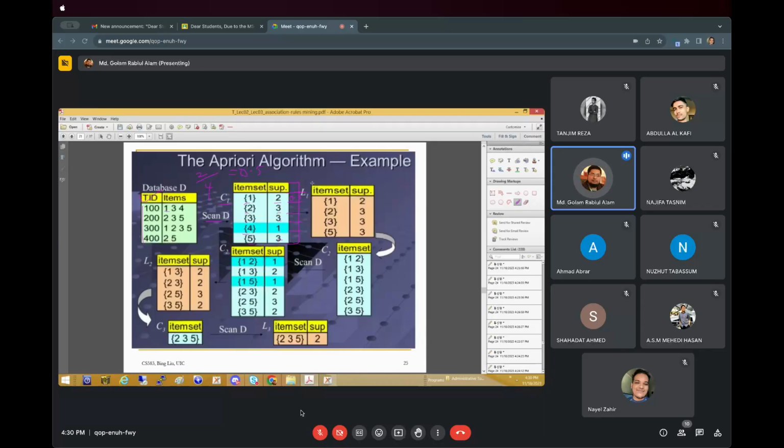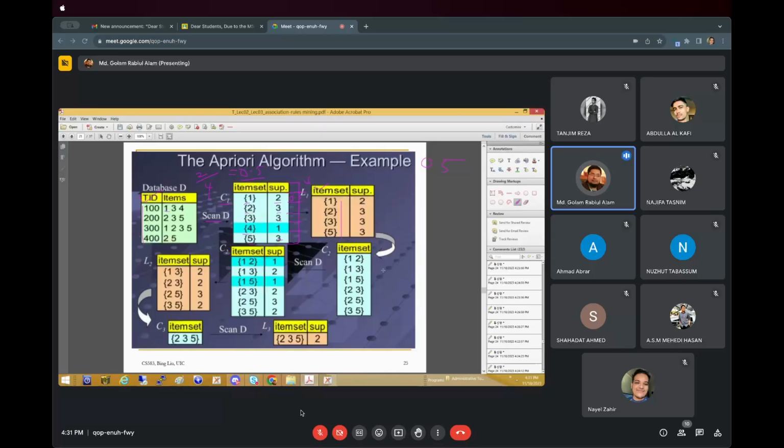Now what we have to do is prepare F1 or L1. F1 is the frequent item set, or you can say frequent list. So L1 is the list one, that is the list of frequent item sets of size 1. To find that, we have to apply the minimum support filter. Here we have considered that the minimum support is 0.5. Based on that, we found that 1, 2, 3, and 5 are the one item sets, and their corresponding support values are given.